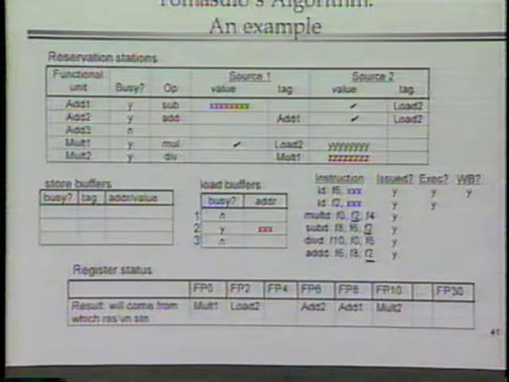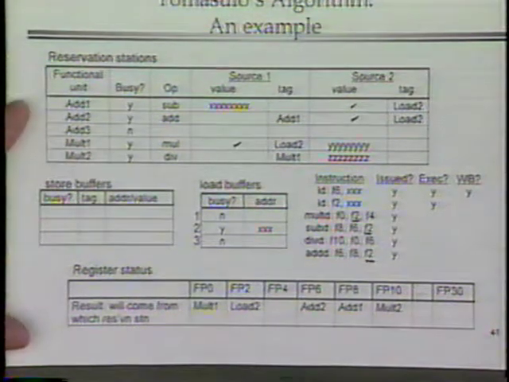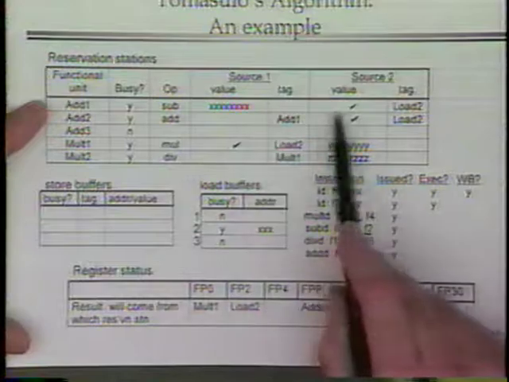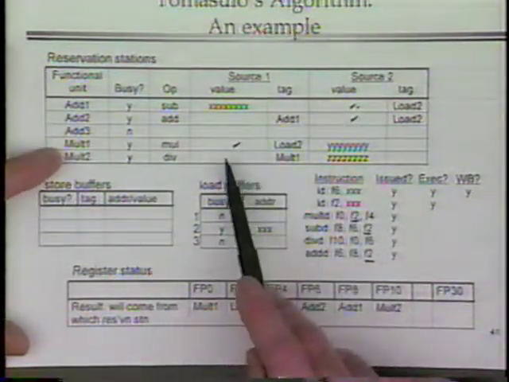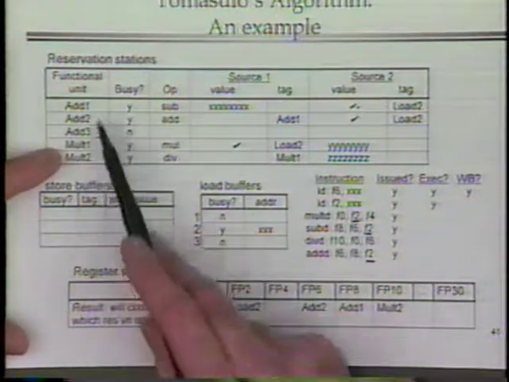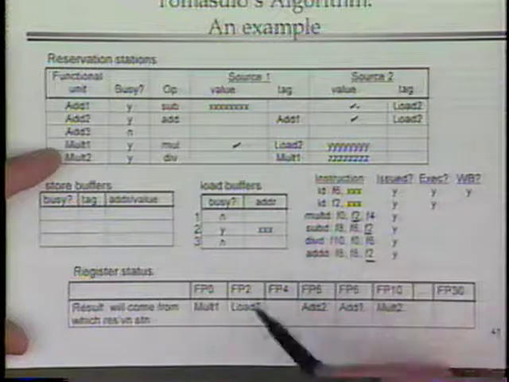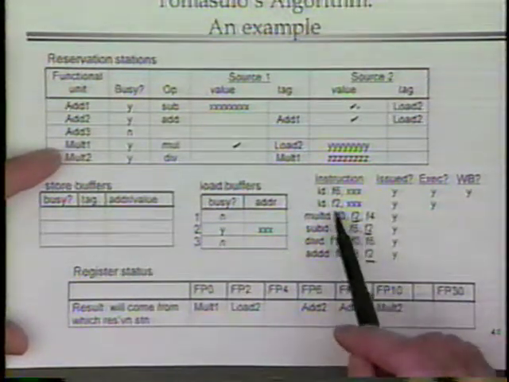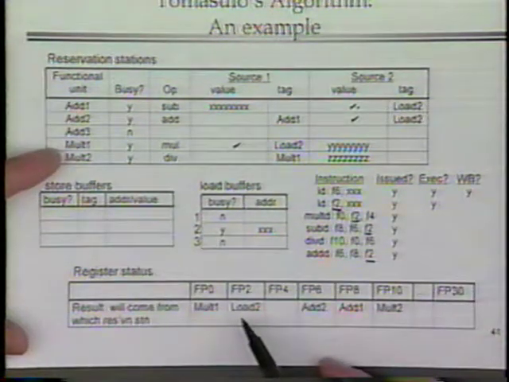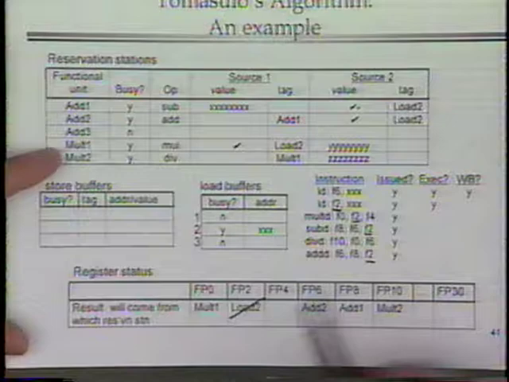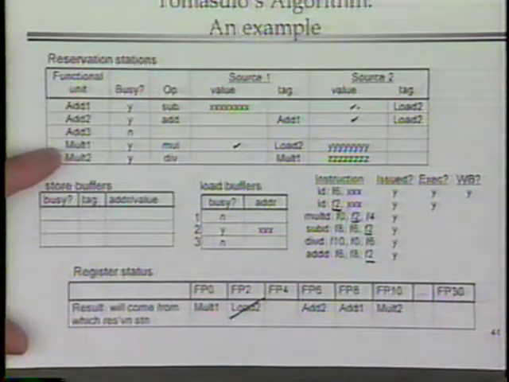So although we're issuing instructions 1 per cycle in order, we can start executing multiple instructions at a time and out of order. That's part of the power of this algorithm. Notice that once that load finishes, the subtract now has values in both sources, and the multiply now has values in both sources. Those reservation stations are on separate functional units, so both of those instructions will begin to execute simultaneously. In the meantime, during the same write-back cycle, the load has broadcast its result on the common data bus, and it goes back to the register file. So any subsequent instructions to be issued that need it will read it directly out of the register file. Then that entry in the register status gets cleared, to indicate that the current value of the register is in the register file.